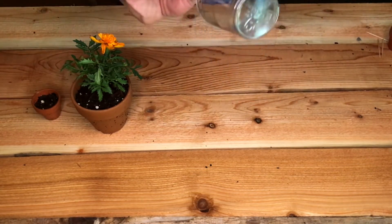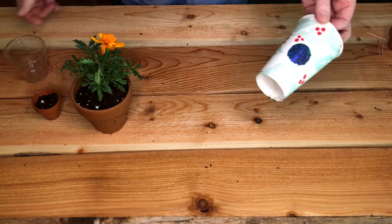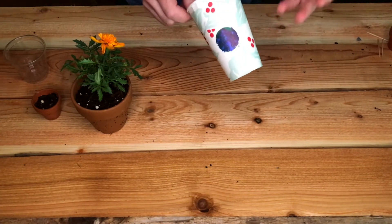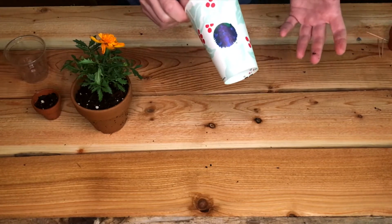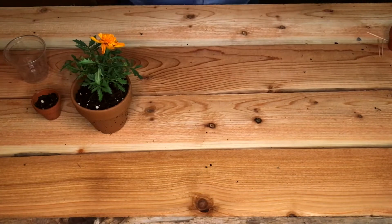You could also use just a plain old plastic cup like this, leftover from maybe your last birthday party — those are great. You can even use a cup from that place where your family tends to go a lot. You can plant something in those, although you want to be careful because paper cups will eventually break down, so you'll need to transfer your plant into something a little more durable.